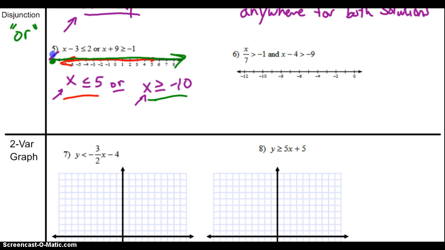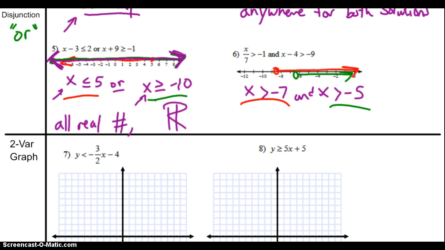So our answer on our graph would be to draw arrows on both ends of one big line, which means that all of our answers are possible. And so if you'd like to write your answer down, you can write all real numbers. Or if you're feeling fancy, there you go. There's your answer, all real numbers. Again, if you haven't finished 6, you might want to pause the video, because in just a second, the answers are going to pop up.